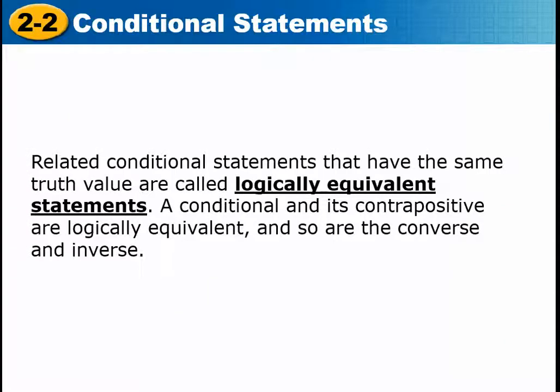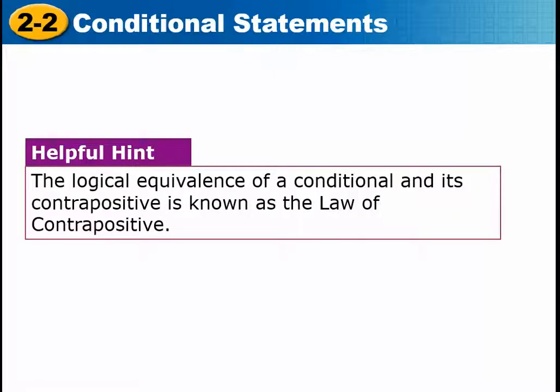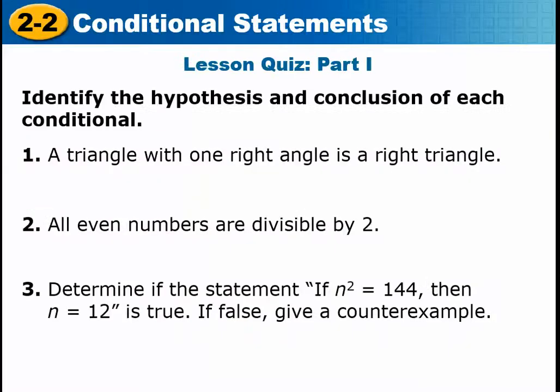And that's kind of what this next last thing is, logically equivalent statements. Related conditional statements that have the same truth value are called logically equivalent statements. A conditional and its contrapositive are logically equivalent, and so are the converse and inverse, just like that example we just saw. It's called the law of contrapositive. You don't really have to remember that.